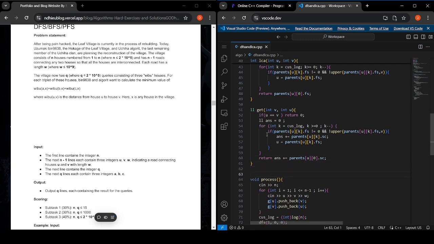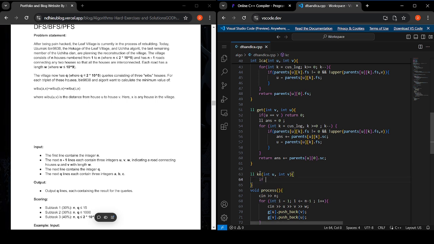So this get is to calculate... so after that we're gonna divide the function. We're gonna put them in two variables. Okay.